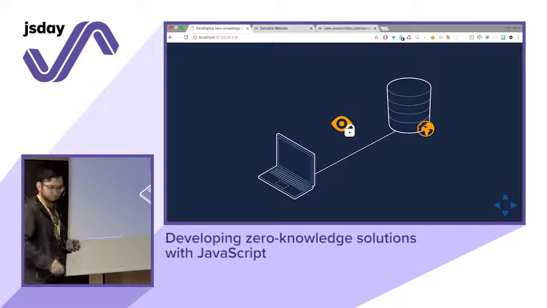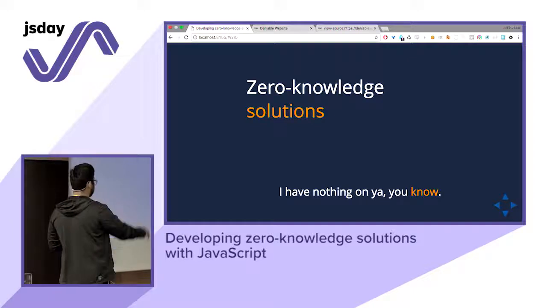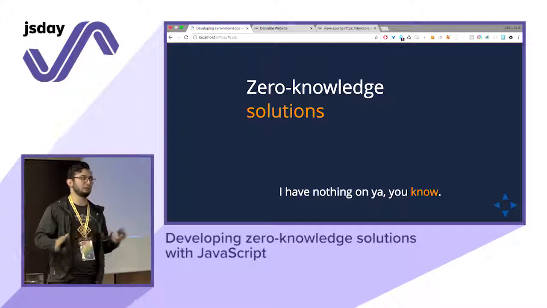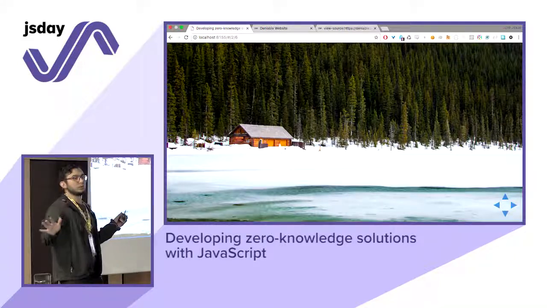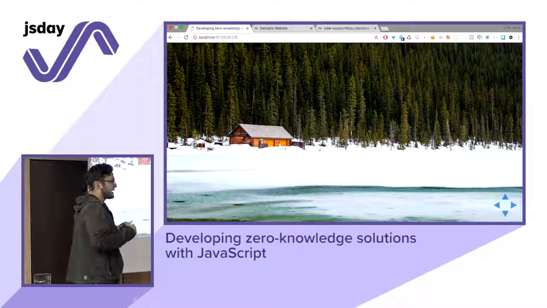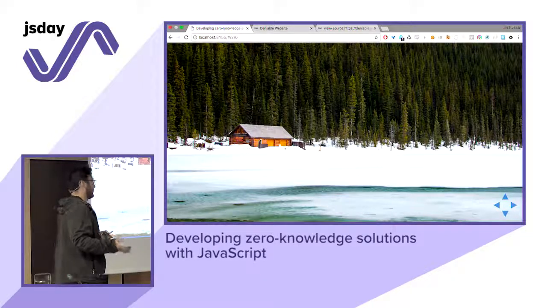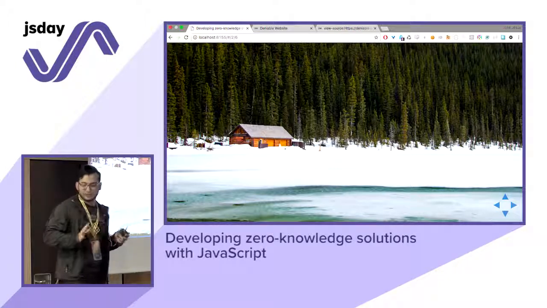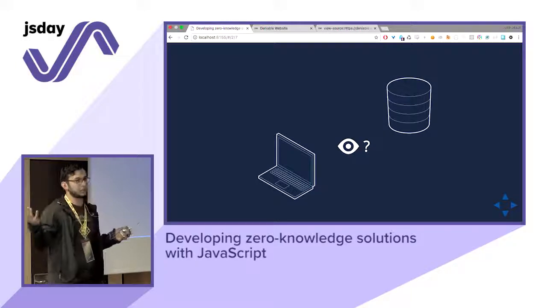Now, zero knowledge solutions, and I put a little tagline there: I have nothing, right? Instead of you trusting the provider with the information, they definitely have nothing. One way of approaching this is being, you know what? I don't want to be in any hotel. I'm just going to stay in my cabin. I'm going to have my own homemade solutions. I'm never going to send data to anybody, and I'm going to install my own system and my own server. I'm pretty sure some people here have loaded their own FTP on their own servers, in their own basements. And that's kind of okay. I mean, in this case, you're not sending anything to any service provider.